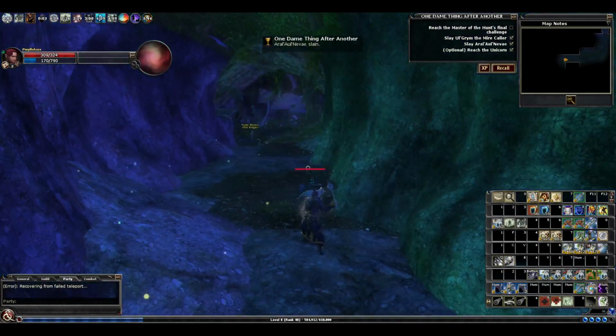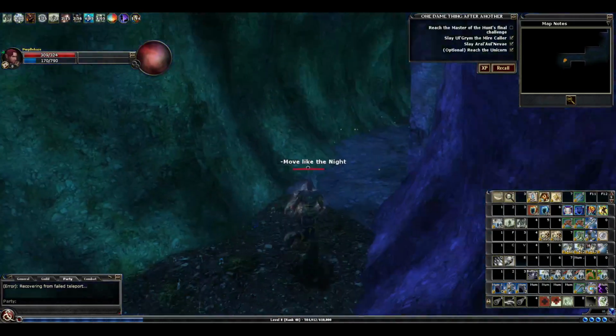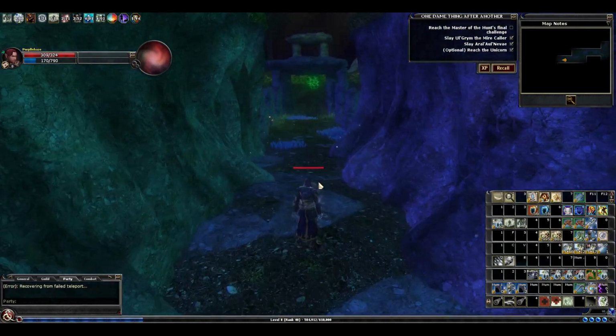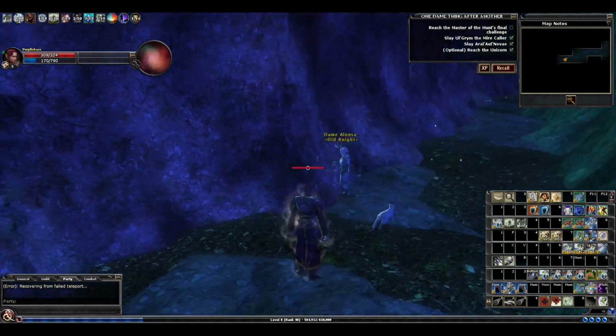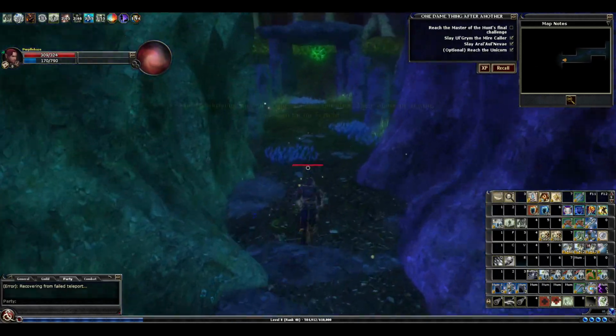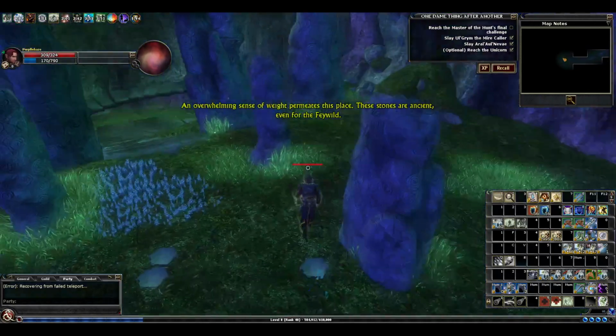I've got to wait for her to... Come on then. God, she goes at snail's pace. Got to wait for her to come and help us in here. If she's gonna do that, then... Yeah, she's kind of following along with me, isn't she? So maybe I stick around here.